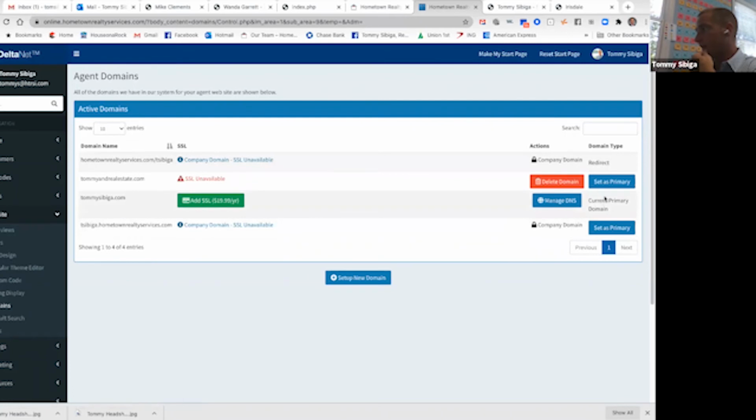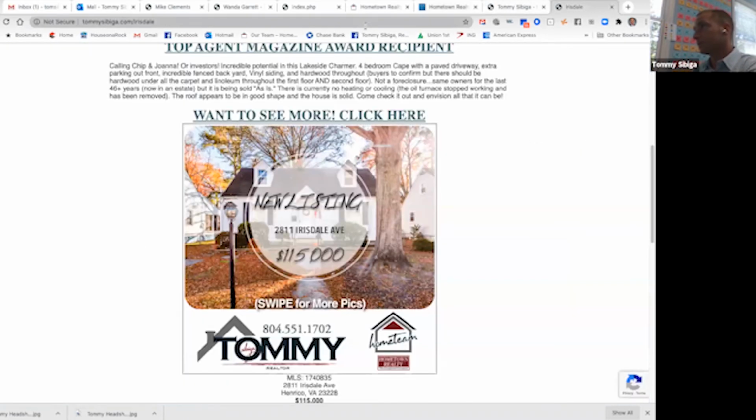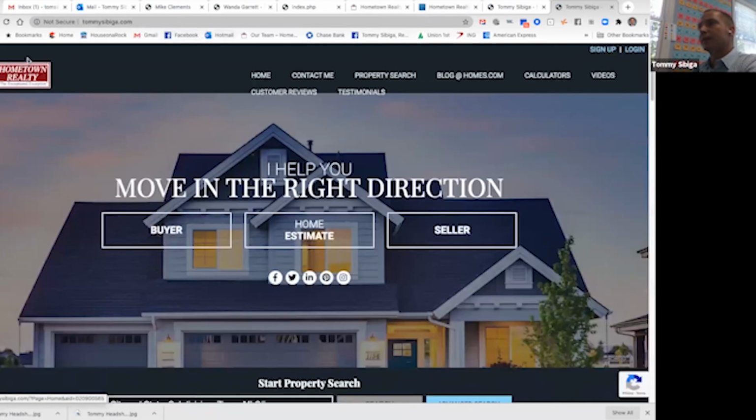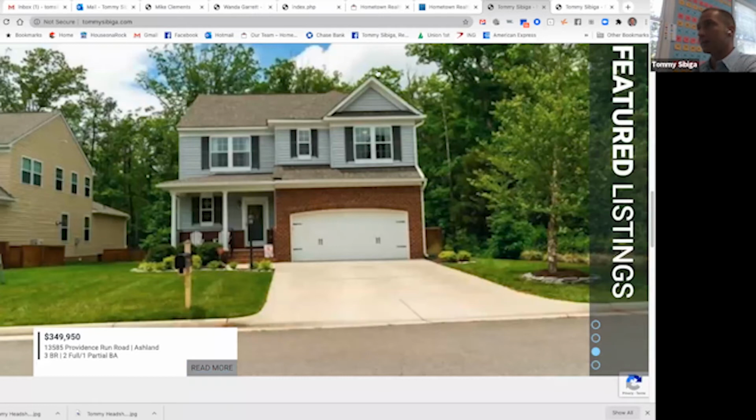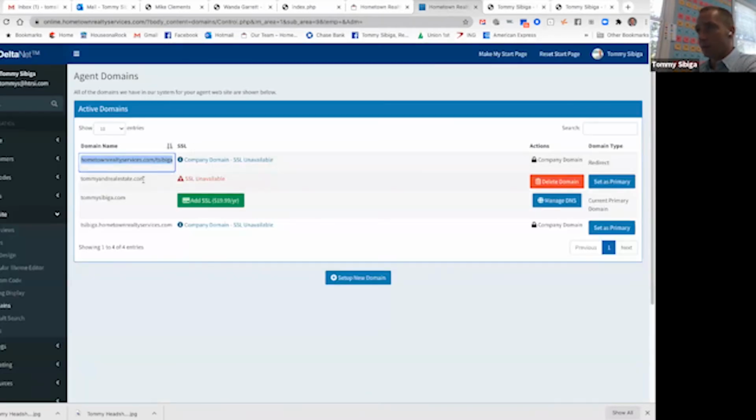And then you can set it as primary. So Tommy Sibiga is the primary. So even if you type this address in, it's going to go to my website. It should, but yeah, so it goes to my website, but it displays TommySibiga.com. Even if you go to, well, that's an old one. I don't pay for that one anymore.